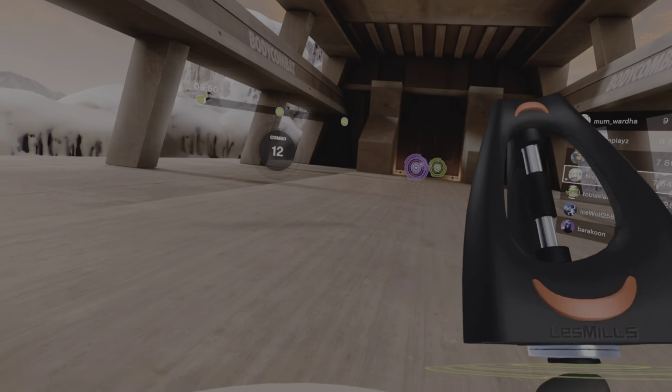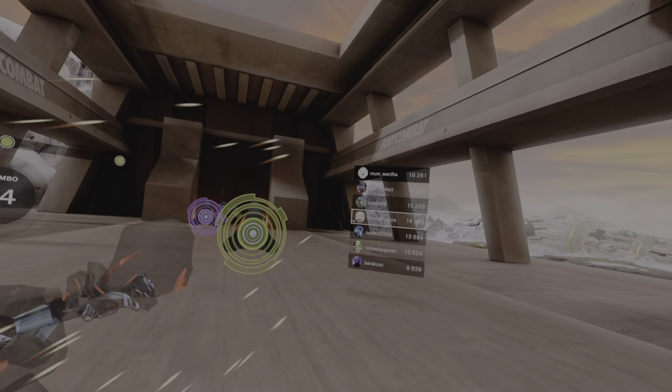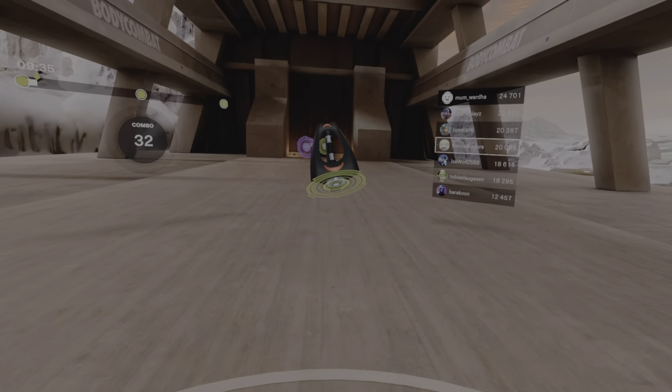If you miss some targets, don't sweat it. We've got lots of opportunities to really get it right, to get your heart rate up and to feel amazing. Hit the center of the target. Keep your hands up nice and high. And as you hit your uppercut, we want to drop, roll in and under.